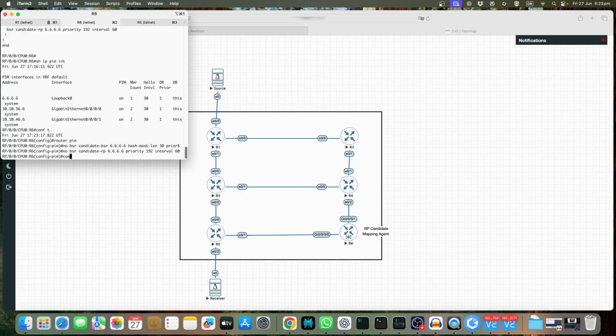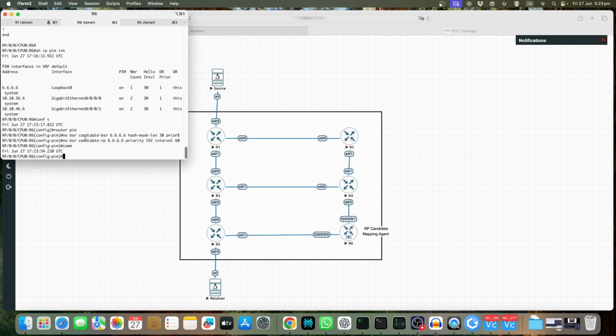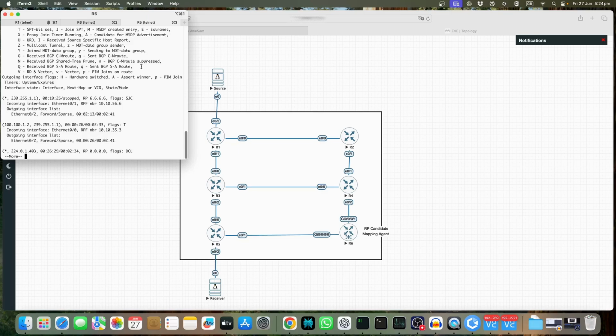We have to commit it. Okay, we will lose the RP now.